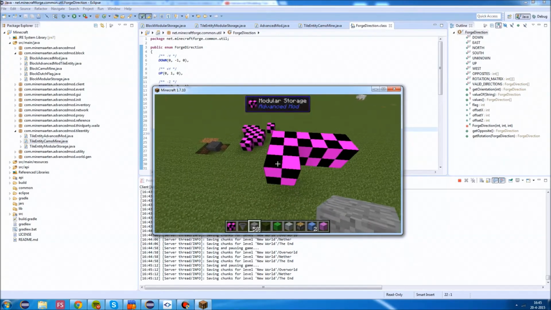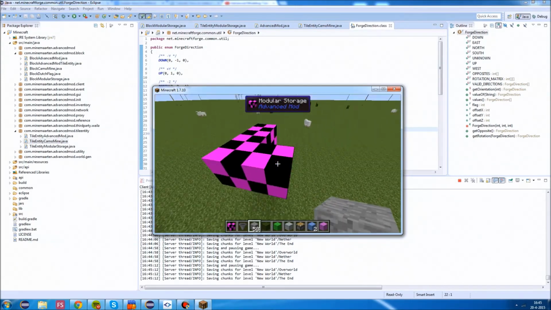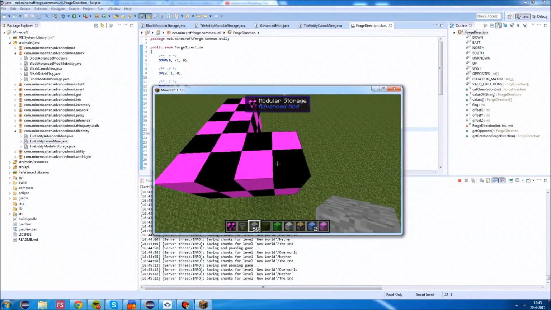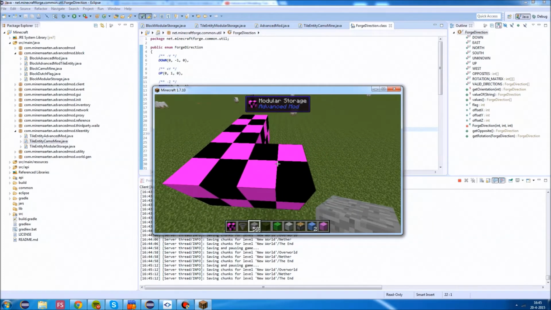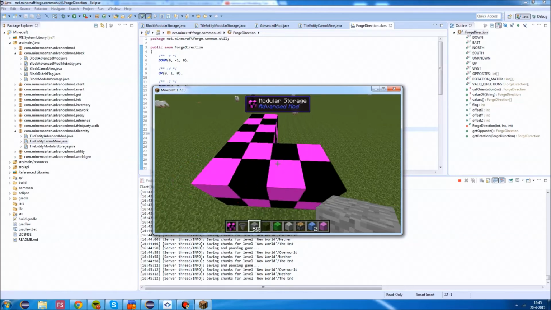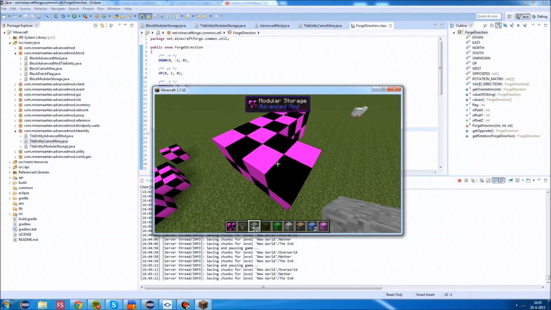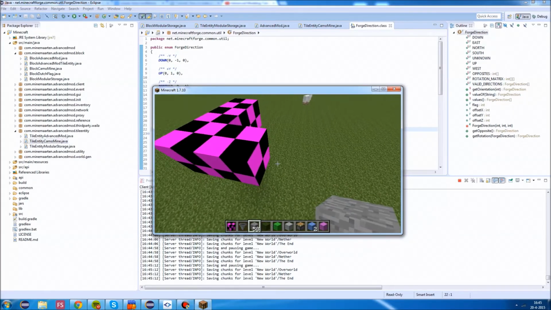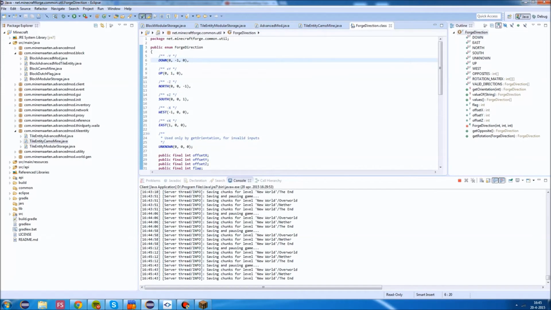We can loop through all offsets, and if we take the coordinates of this modular storage block and add it up with the offset, we get its neighbor. And if we do that for all 6, we get all 6 neighbors. So that's exactly what's being done right here.